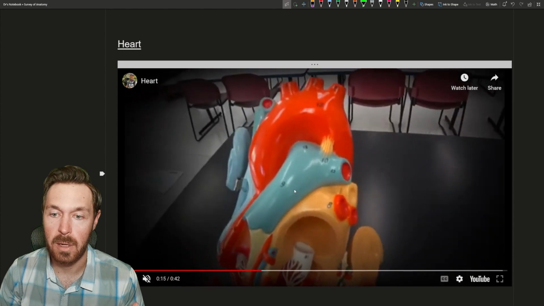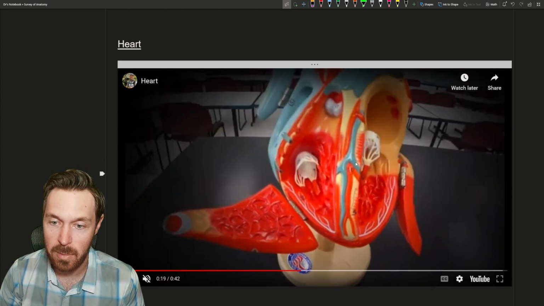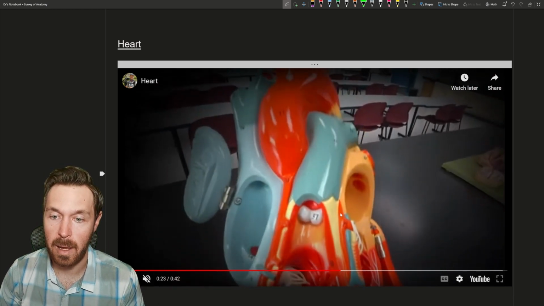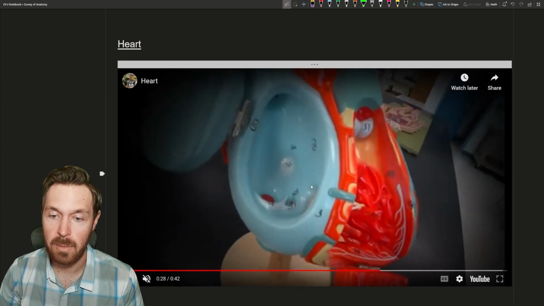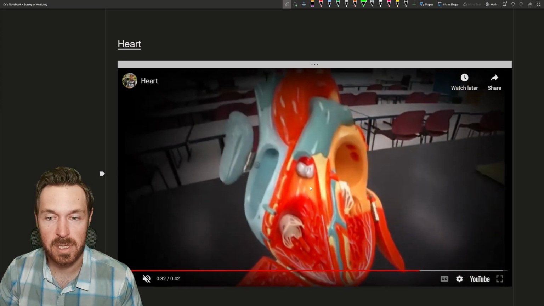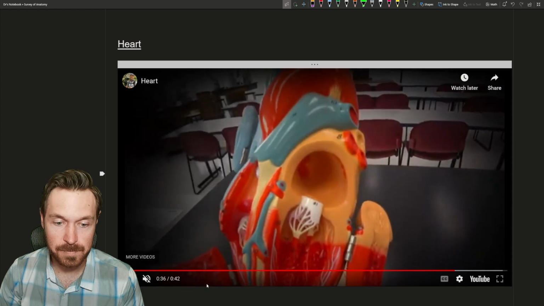And then if you open up and look inside the heart, you can see the valves that separate the chambers. Well, there are 4 chambers, 2 chambers on each side, and then a couple valves for exiting the heart. So that's going to be the focus today. We'll refer back to this video if we have to see a structure, but this just helps us see a 3D representation of the heart.